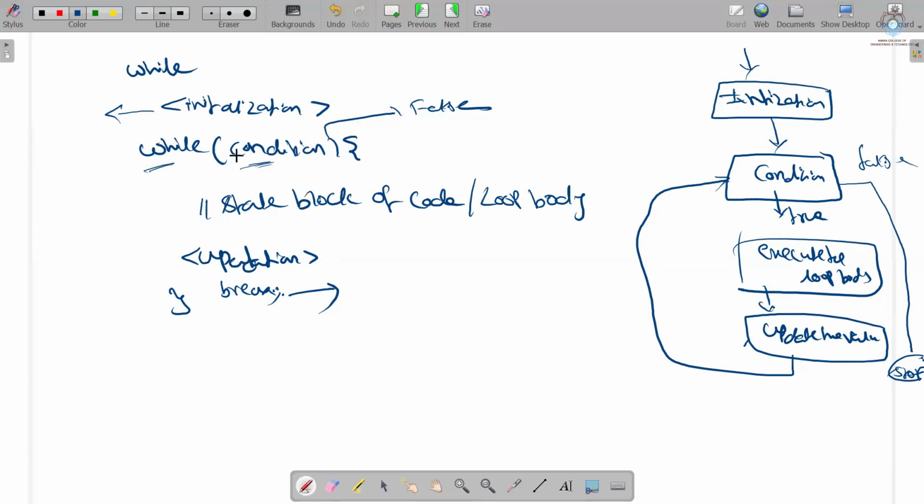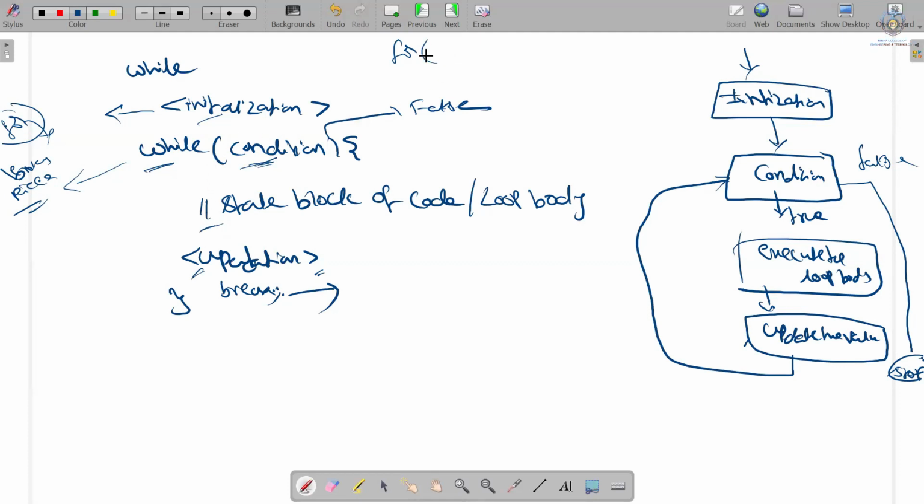So simply put, in the while loop, the same for loop has been broken into multiple pieces. In a for loop also you have initialization, condition, block of statements, and updation, but everything happens in a single line, in a different order. Here, while will take only the condition as an input. The updation logic you have to write manually.